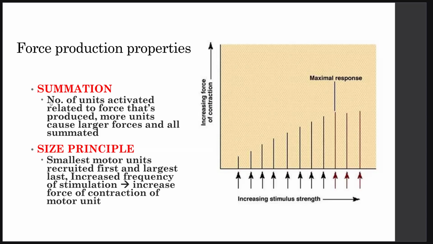Force of contraction, if we translate it neurophysiologically, is the wave that you record. So if you stimulate larger units, you will get a better response. And the size principle is that small motor units will produce small force of contraction, and large motor units will produce large force of contraction. I will repeat it: force of contraction means better contraction, better muscle response, more chance to record.